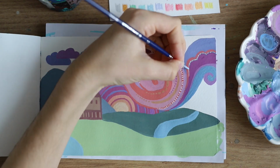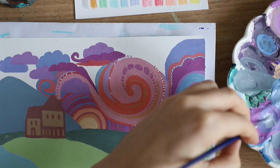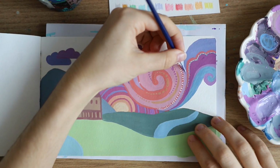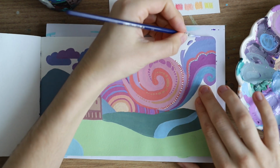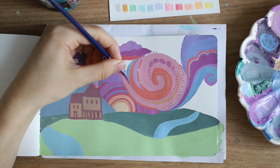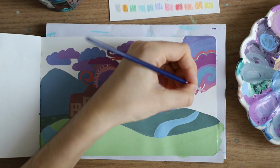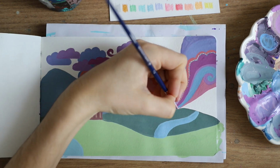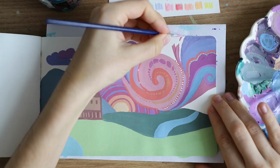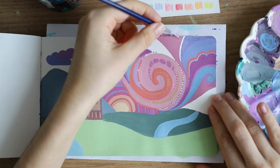You can see that I kind of kept a cohesive color palette, so I only used pink, purple tones and blue tones and a little bit of orange in the sky, and I used my green tones in the foreground. So I really tried to make sure that I don't go completely overboard with the colors, because this can easily look too much if you're doing this. So if you recreate something like this, make sure you somewhat have a color palette. I didn't completely stick to specific shades, but I made sure that I'm somewhat in the same color range, and I'm spreading my colors around a little bit.